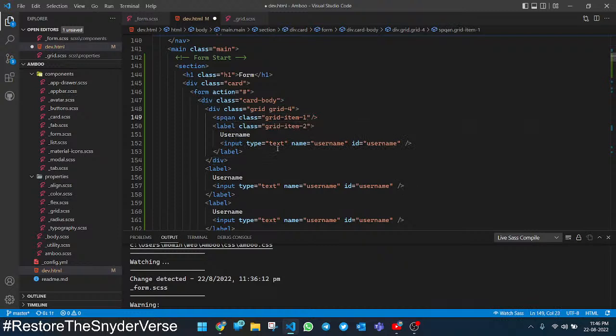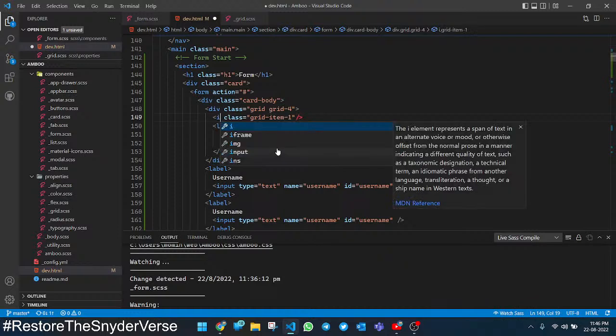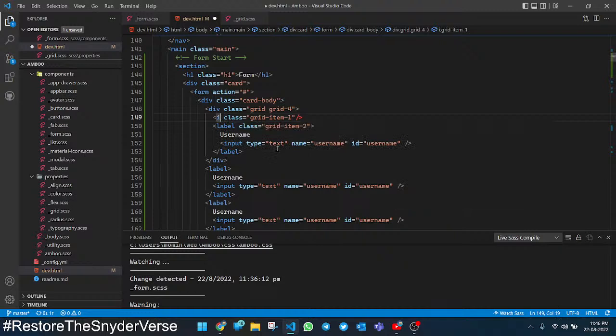Okay, span is also not. Okay, just use two divs. Okay, no problem. Like, this is not a proper solution. I need to add.